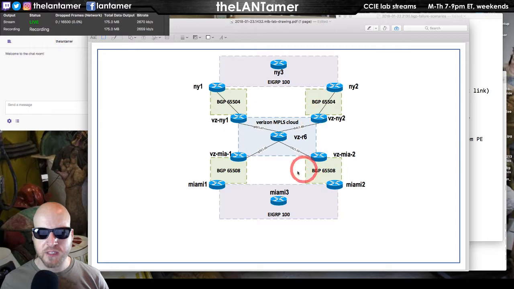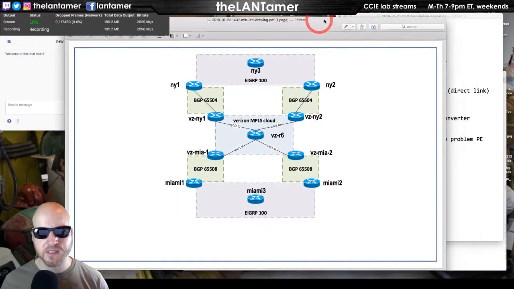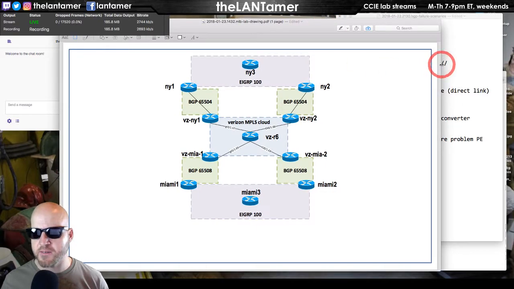So we're using a Verizon MPLS cloud here as an example, and this is AS1. And we have a single route reflector. And again, the same thing here. We'll call this Miami, the remote site. This is a BGP area where these are individual boxes, but only one router is in this area, right? Miami 3, for example, is not running BGP. So that is one difference here. But all in all, we need to just carry on.